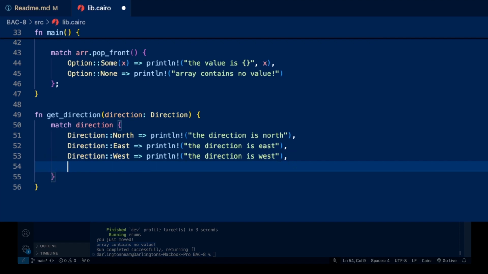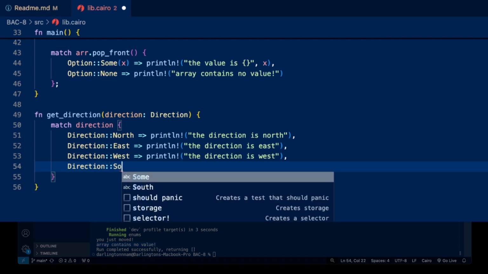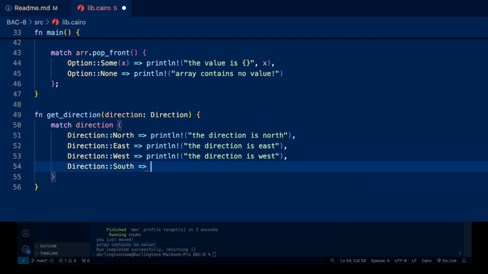And when direction is south, we also want to print out that the direction is south.